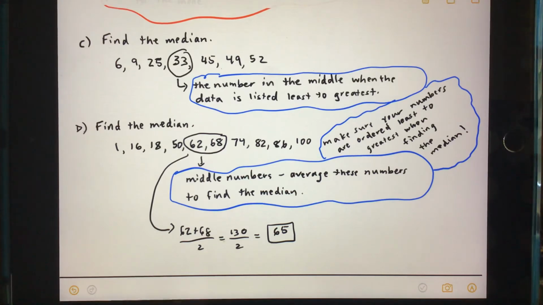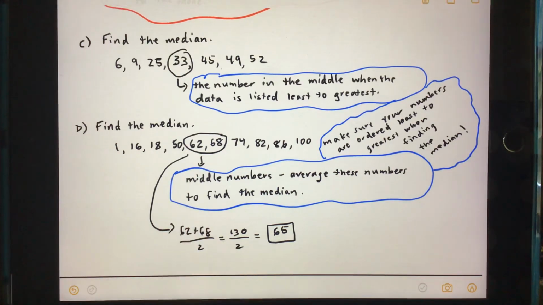So that's kind of an informal way of averaging these 2 numbers, and sometimes it's obvious, that number exactly in the middle of your 2 middle values in your data set, because 62 plus 3 is 65, 65 plus 3 is 68, 65 is 3 spaces away from both 62 and 68, so we can see either with that scooching in method or the logic that I just went through that your median would have to be 65.